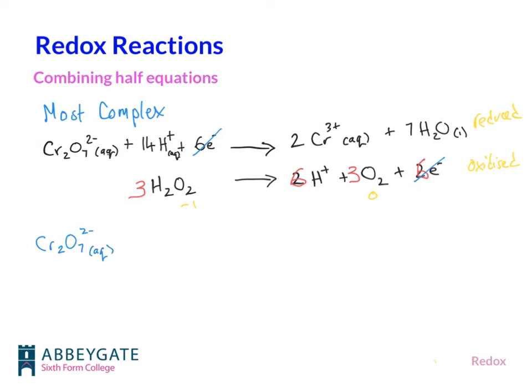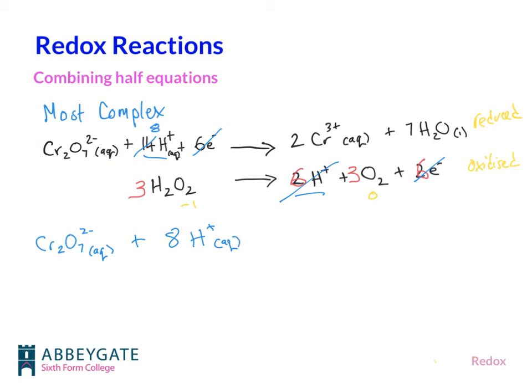Now the next thing in the reaction is the 14H+, but I can see in the oxidation reaction I've got 6H+ on the right hand side. So I need to take those 6H+ away from the 14H+. If I cross off the 6H+ from the right hand side and take them off the hydrogens I've got here, 14H+ take away 6H+ is going to be 8. So we're going to make that into 8. So this is going to be plus 8H+, which is aqueous.